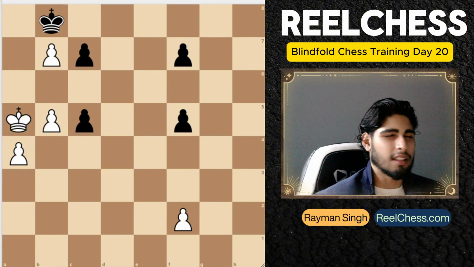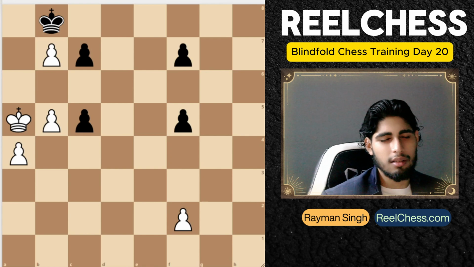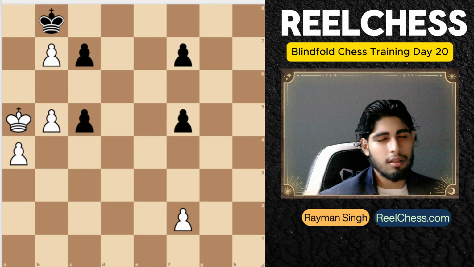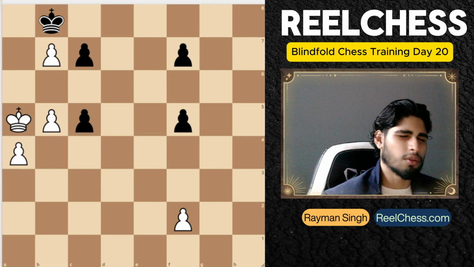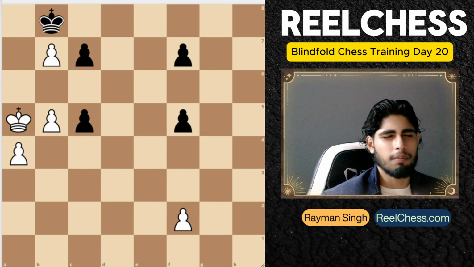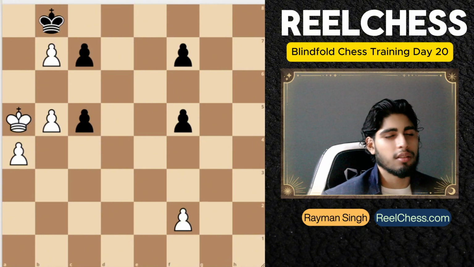So after b6, I'm assuming c6 comes. There we have no move. And we lose the game. Nice. We genuinely have no move in that position. They'll just push the pawn forever.